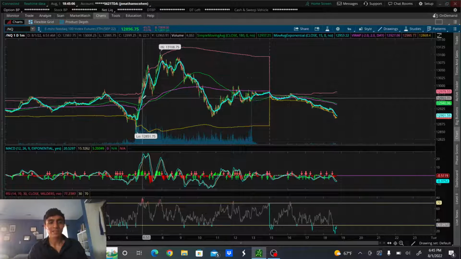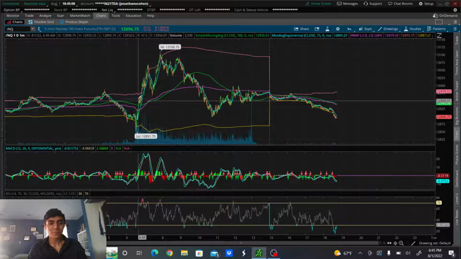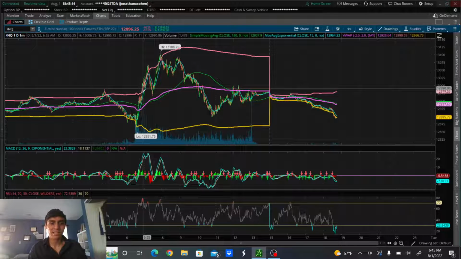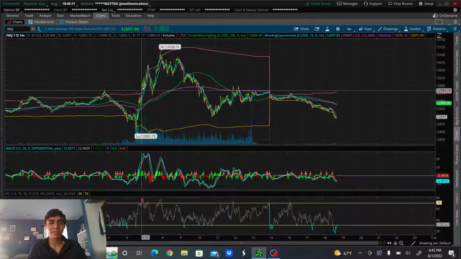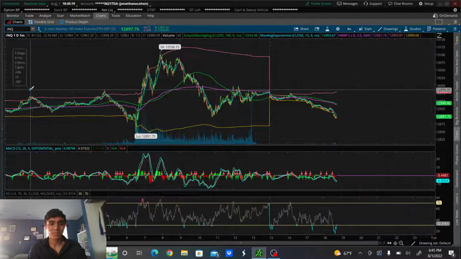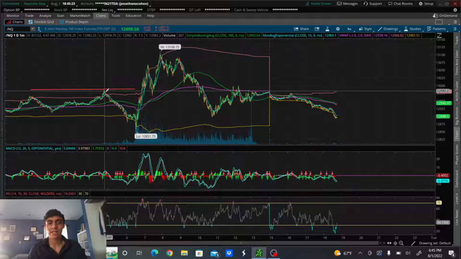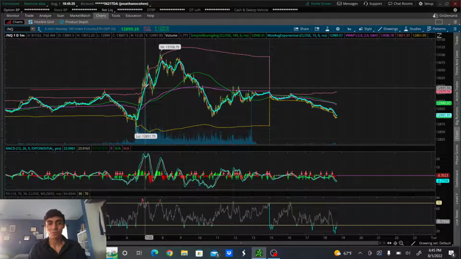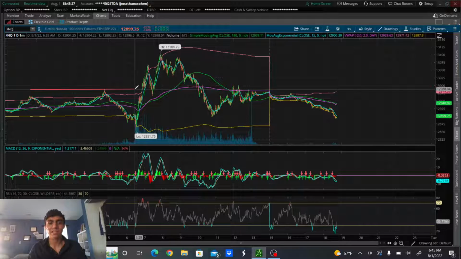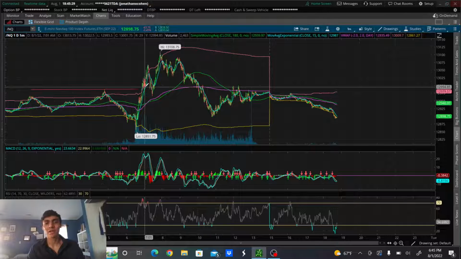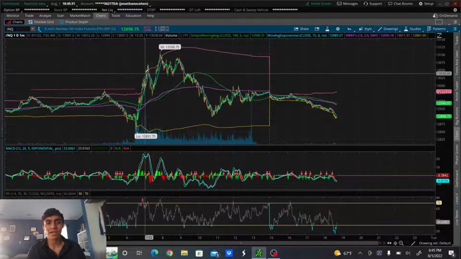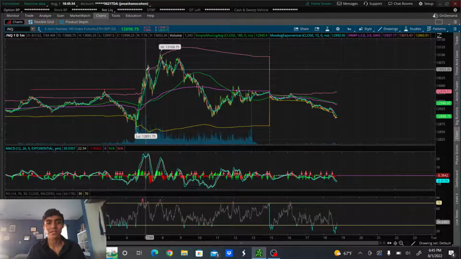So I looked to get in a play right around here, towards the beginning when the market opened up, and as it started pushing up and basically crossed the top VWAP right around here, and this resistance, this previous resistance it had right around this level before it hit it and ended up falling all the way down. Once I saw that it was able to break that level right there, I added the majority of my shares there for a ride up towards the top somewhere here, and I ended up selling.